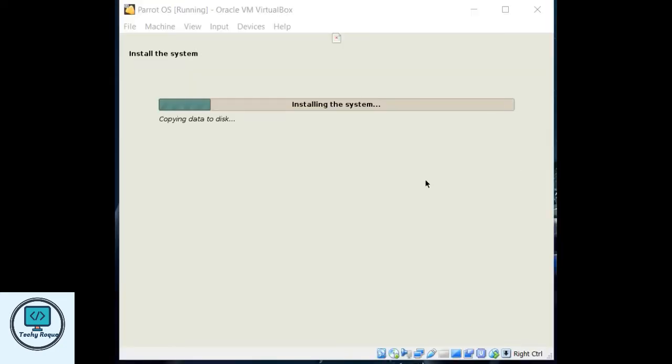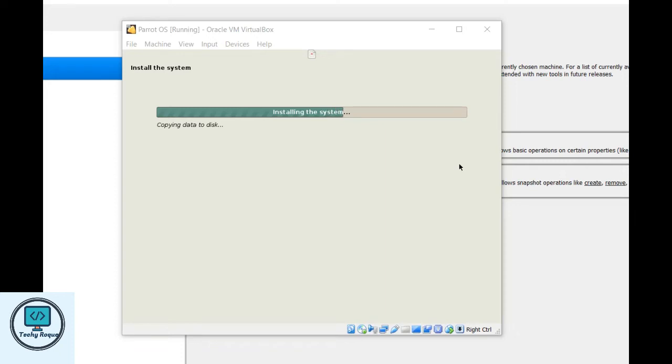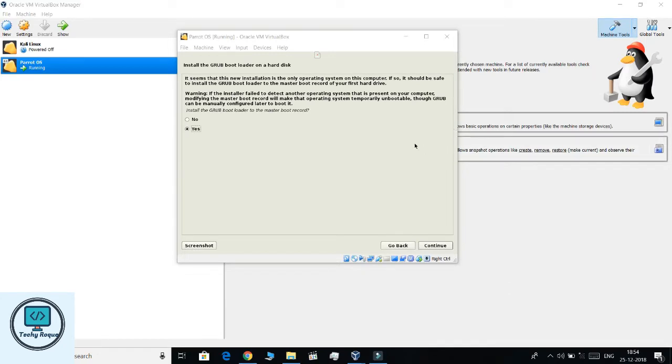The system is installing, so just wait for it. Here you need to just click yes if you want the GRUB boot loader.